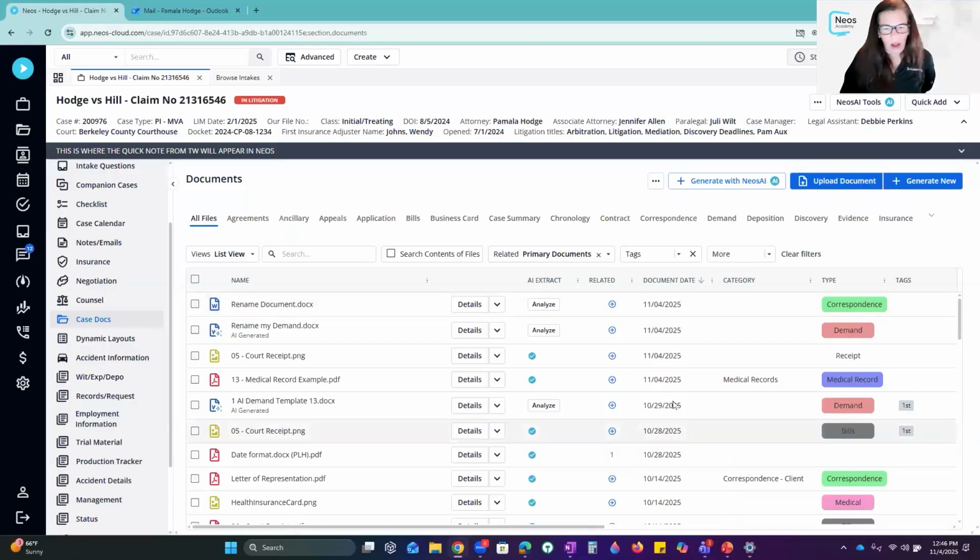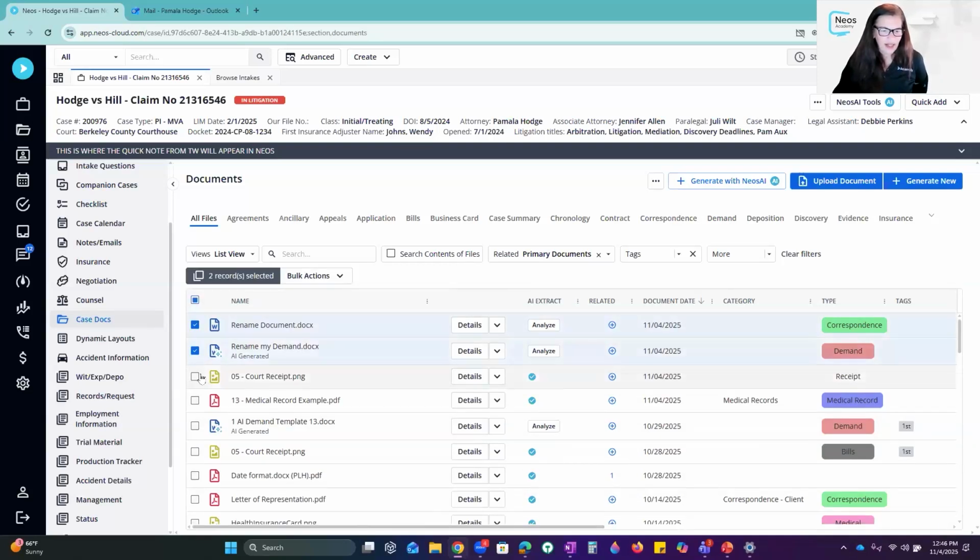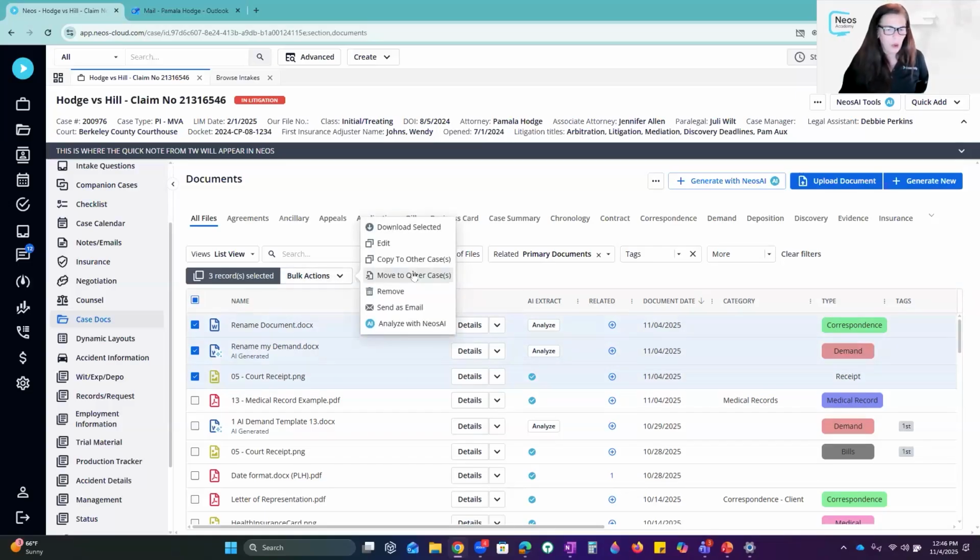If I want to email one document or multiple documents, I can select all the documents that I want to email and then go to bulk actions. When I go to bulk actions, this is where I can download them, edit them, copy to another case, move to another case. If you have admin permissions to remove or delete the document, you'll have that.